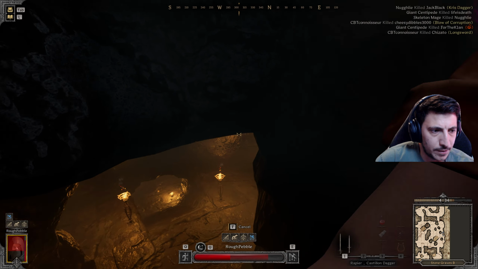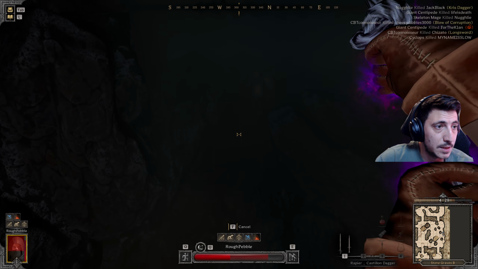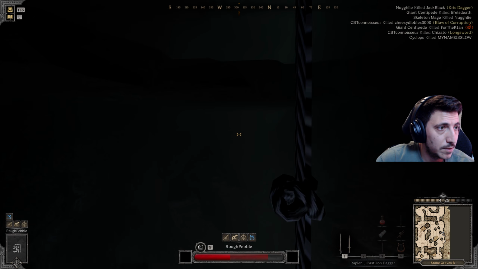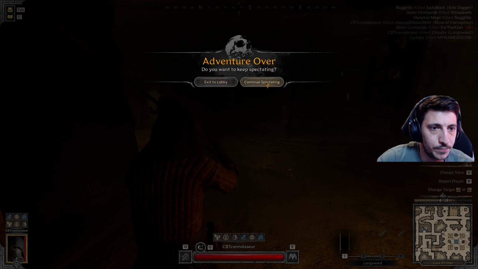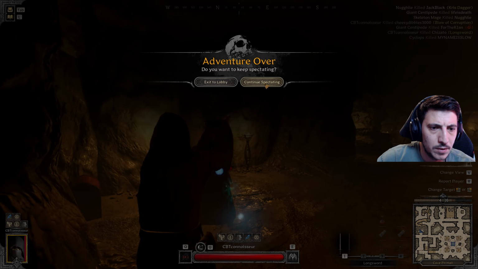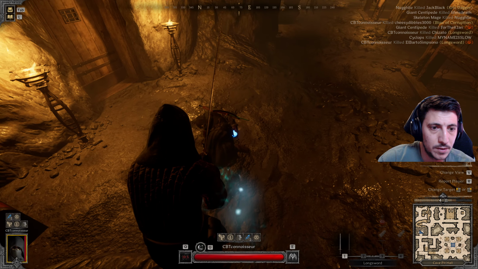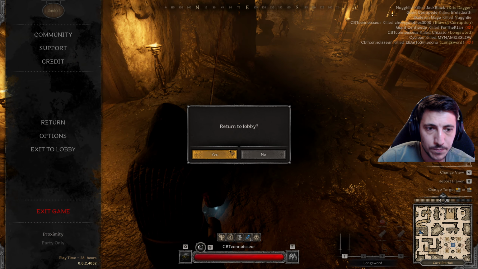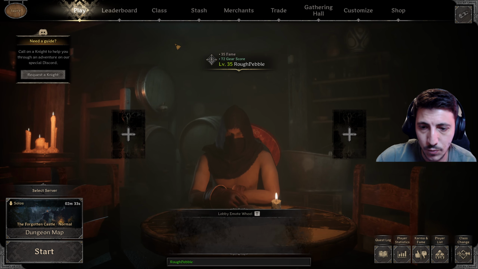I needed to get out of there. The Cyclops. Okay. Probably had a little bit more time, but I wasn't really trying to mess with those spiders. I didn't get the spawn I was hoping for. Oh, snuck up on this guy, did you? Okay. Exit to the lobby. Alright, and then hopefully we can try the Goblin Caves one more time here.